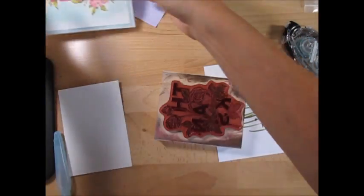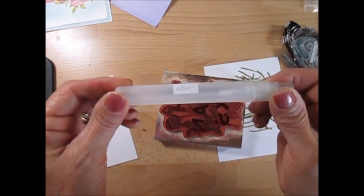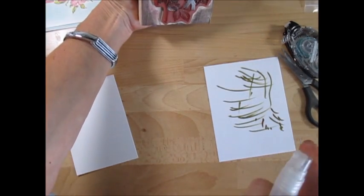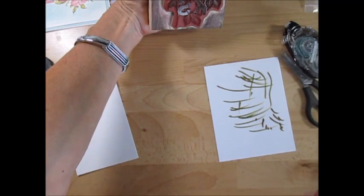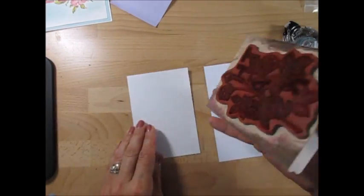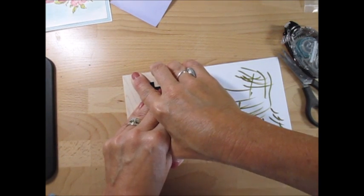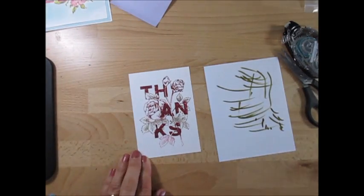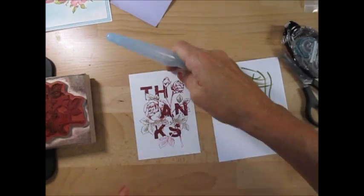Now, again, this is rubbing alcohol. I use the 70%. I go about 12 inches from my stamp and do a mist. Oops. And one mist is usually plenty. We're going to stamp that right here. Et voila. Now you're going to let that dry a bit.